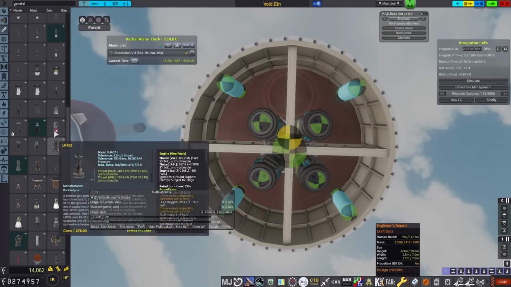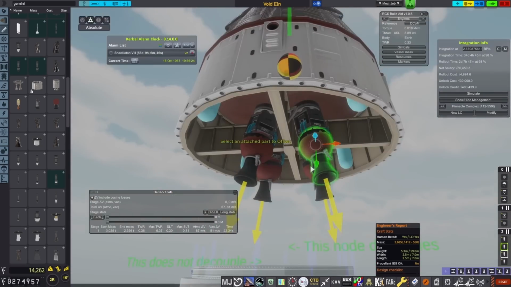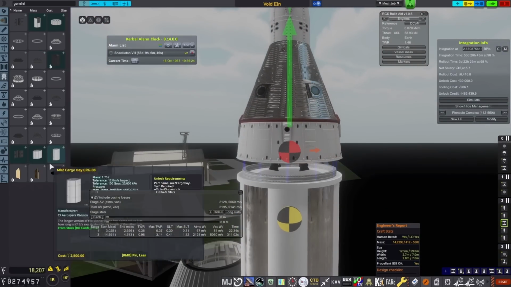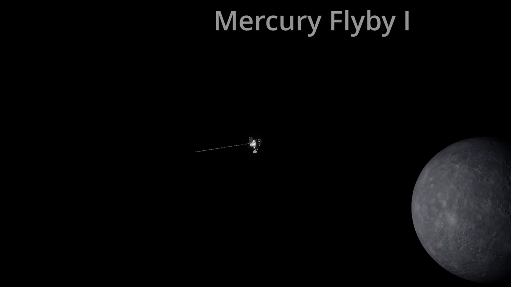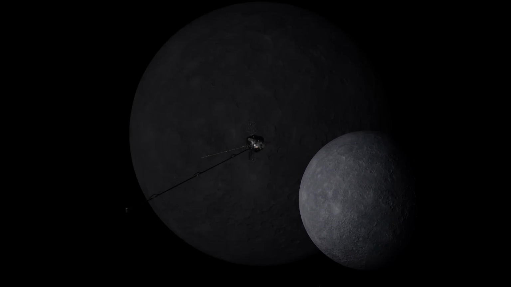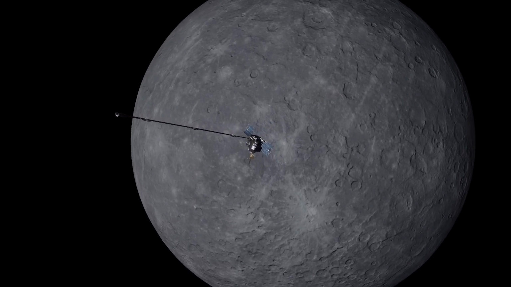Fabulous. And of course, the next thing to do is go straight into the vehicle assembly building to try and stop this from happening ever again, and putting some retro rockets on this in case an engine fails around low Earth orbit. Now, this is not really the best solution for this, and I'll quickly mention this before we get to the Mercury flyby. I should have offset the RL-10 so that if one of them fails, they're still kind of pointing through the center of mass, and hopefully it means it won't spin out of control, because it did. It really spun out of control, and to be honest, those guys probably were very sick from that maneuver that I made them endure.